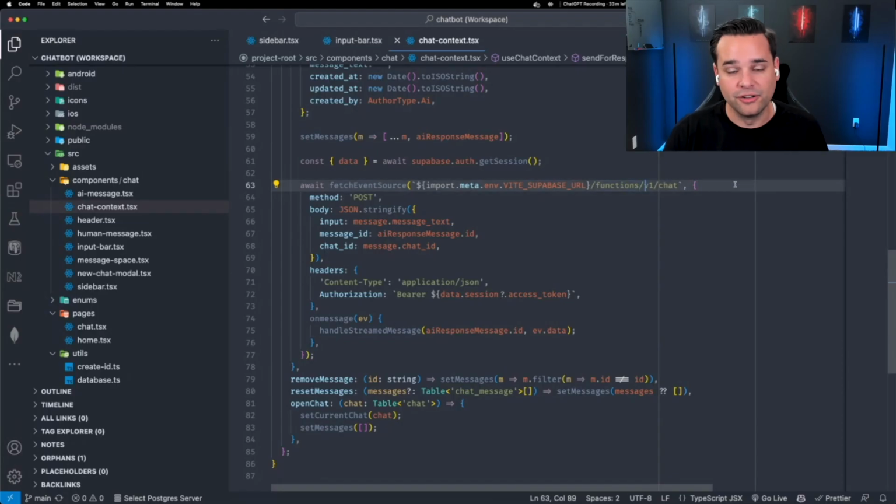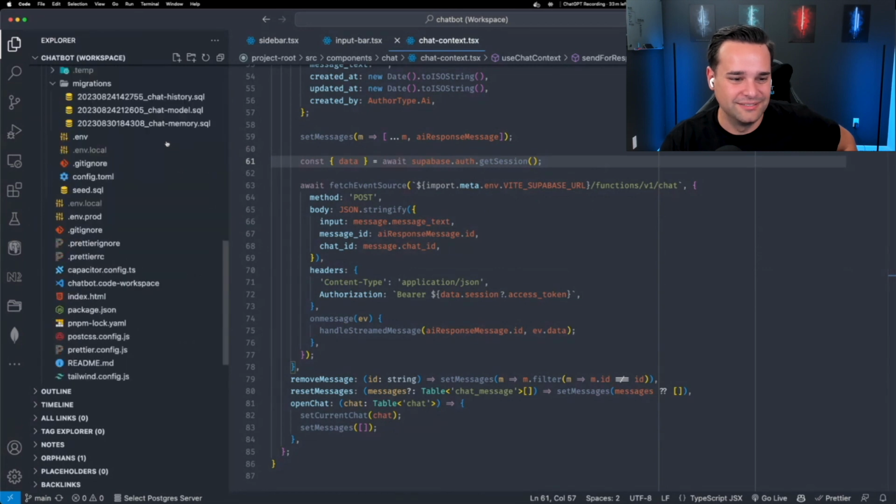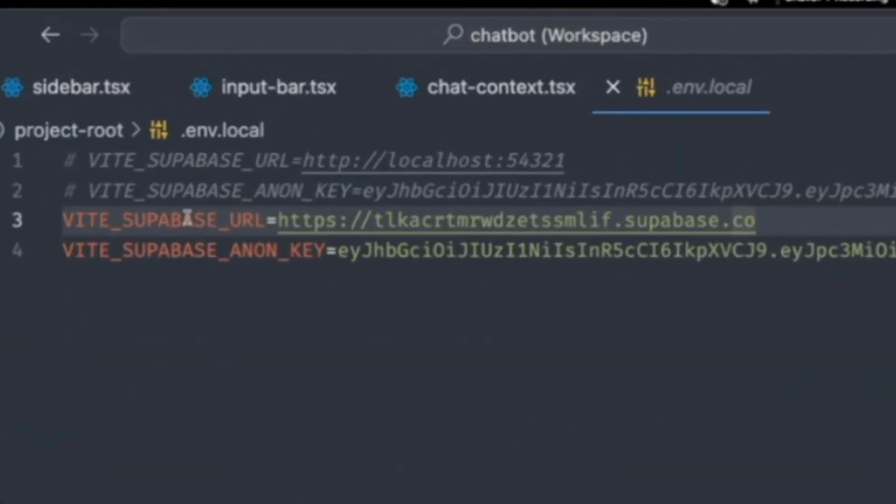The reason we do all of that as part of a Supabase function, as opposed to doing it here, is because our OpenAI key is a secret key, right? You should be careful with what you do with that. You shouldn't put that into a public context. Anything in our application here is all public context. So if we look at our env file, we have our Supabase URL. This is an actual hosted instance. You could plug this information in and access my Supabase instance.